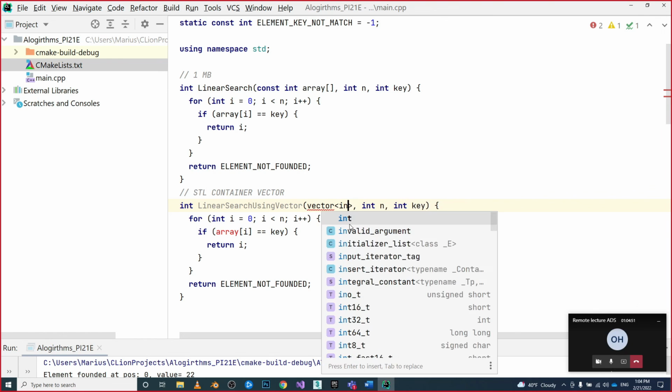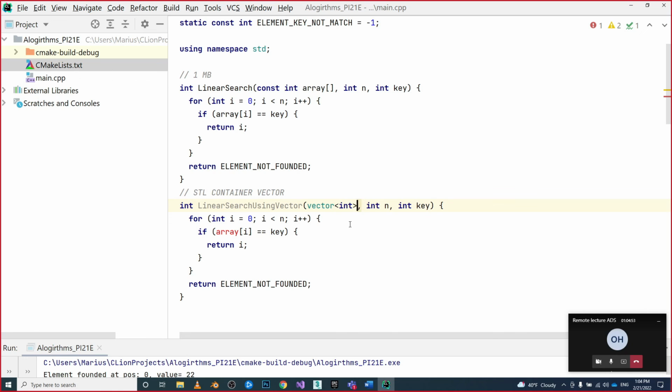And here it depends which type you would like. A list, maybe. No. Vector data, for example.